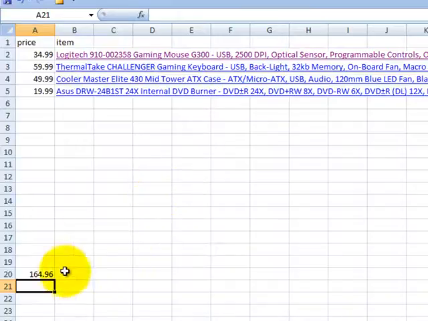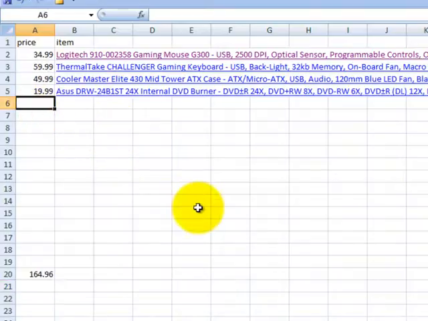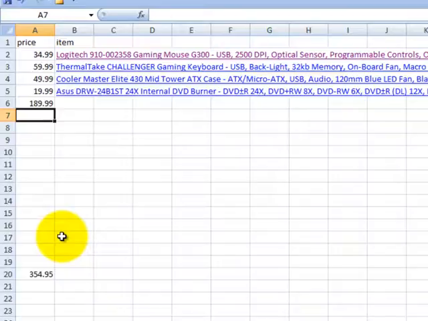You don't have to do it. So far I spent $164.96. When I add my next item, say it's my processor and it's $189.99, that total automatically goes up. So as you add each one of your items, this total goes up. When you're all done picking all your items, if you spend too much money, you're going to have to change some items. If you didn't spend enough money, you might want to buy some more items, include some things that you didn't think of including, or get something better.